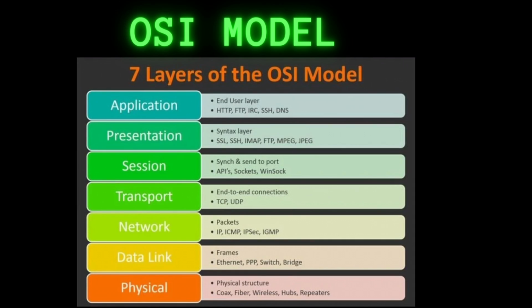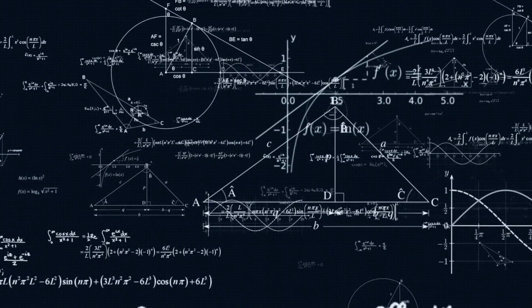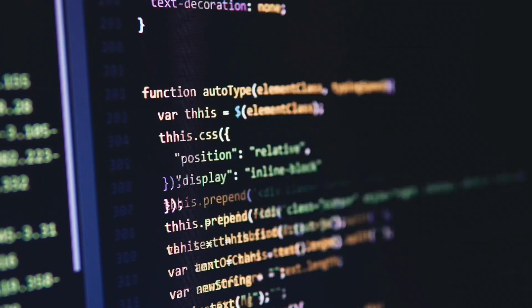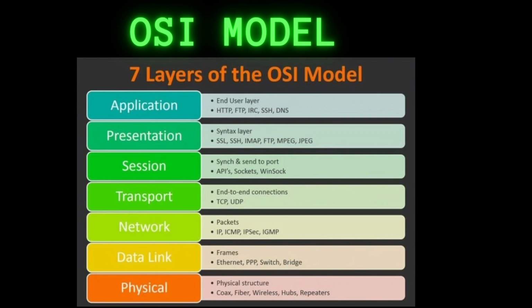On this slide, we're looking at one of the most important concepts that you'll ever come across in networking, the OSI model. OSI just stands simply for Open Systems Interconnection. It's a framework that helps us understand how data moves from one device to another over a network. Think of it as a blueprint for communication, showing how every part of a network, from your computer to a web server, talks to each other. The OSI model is made up of 7 different layers, each with its own job. Starting from the top, you have the application, presentation, session, transport, network, data link, and physical layer.